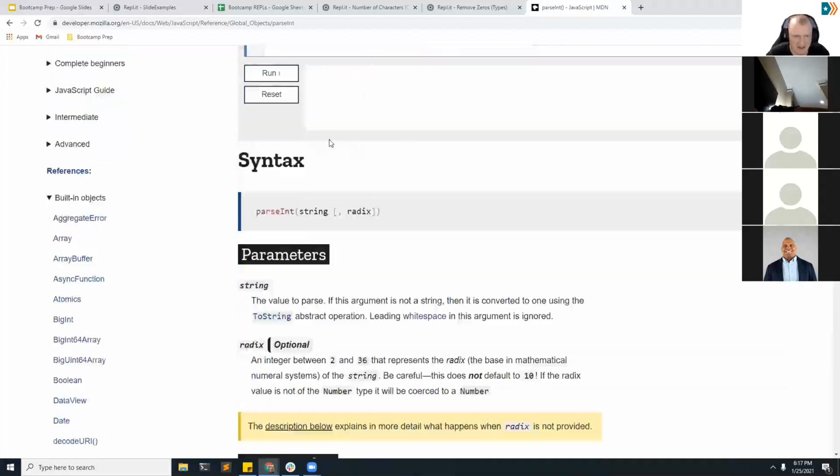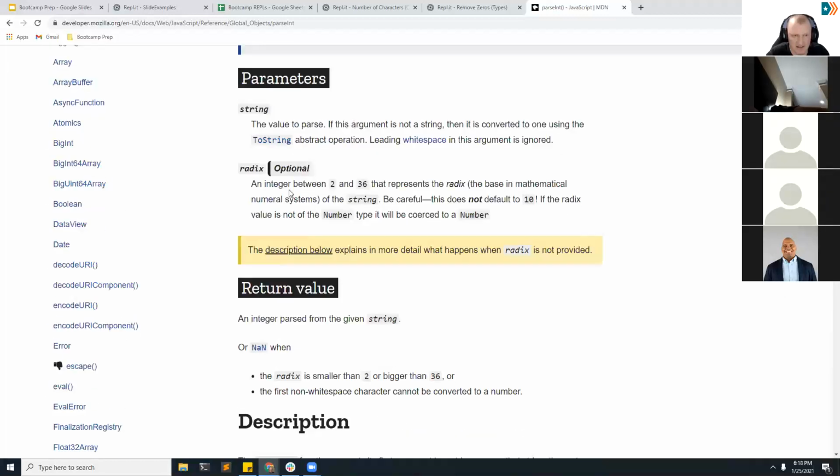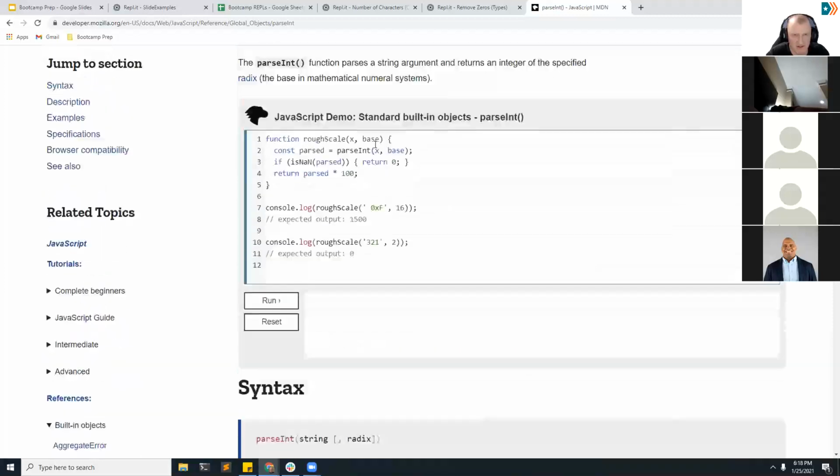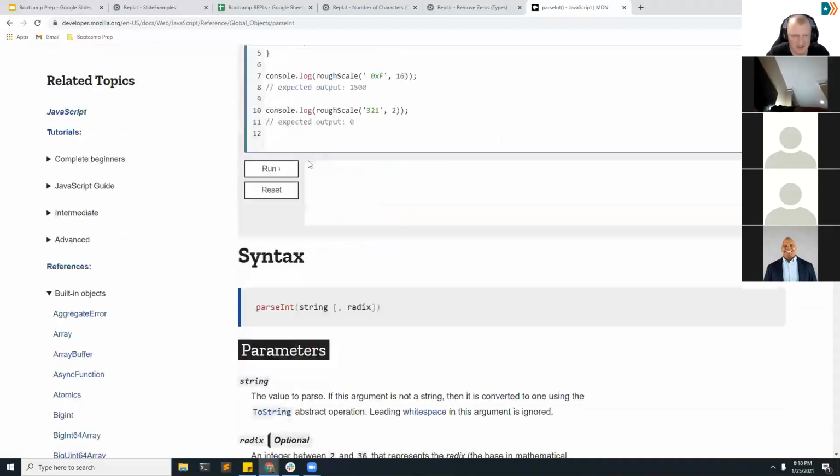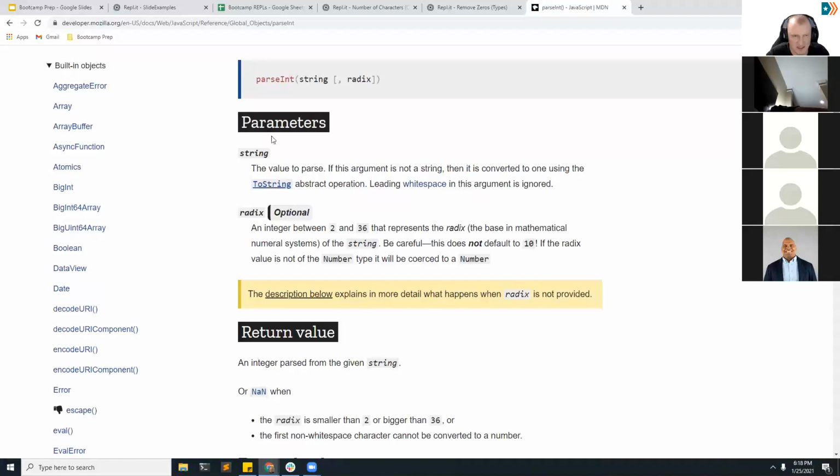Okay, if you're not following the radixes, we can come down to parameters and get a longer definition of what that is. It's the base. So computers use a binary base, base 2, and then humans use base 10, right?